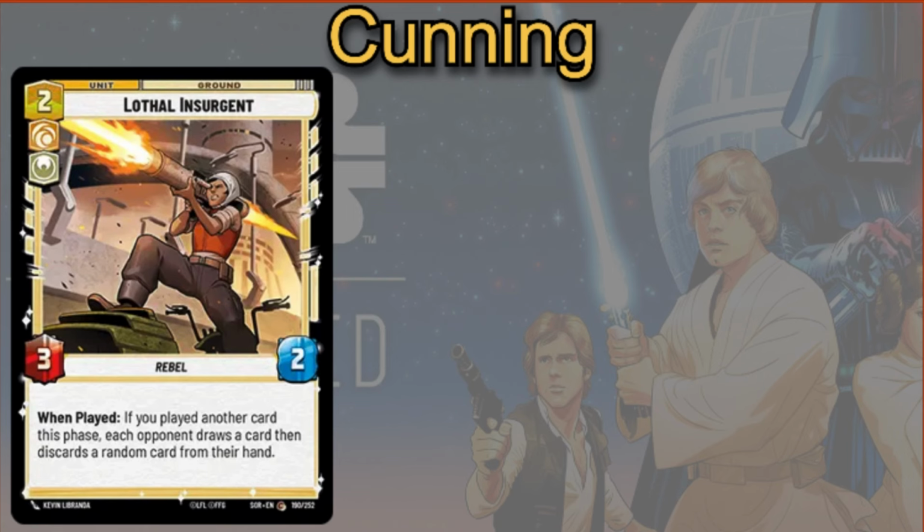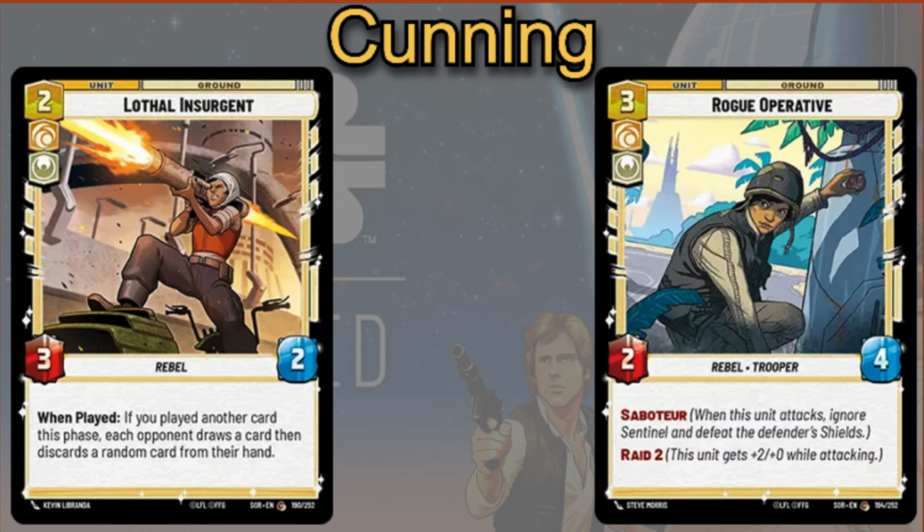The Lothal Insurgent is actually a really cool unit here. 2-cost, 3-2. When you play it, if you have played another card this phase, each opponent draws a card, then discards a random card from their hand. A little bit of disruption there. It's not going to reduce their hand size, but whatever plans they might have had with those 2-3 cards in their hand could end up getting disrupted, and they could lose a card that they needed to play. It's not always going to hit for you, but it can, and with a little cost on your part. Also, that 3 attack means you can easily use it to activate Cassian's ability.